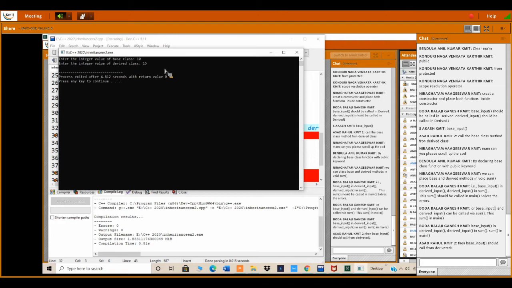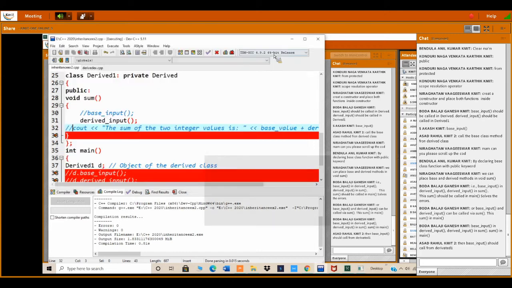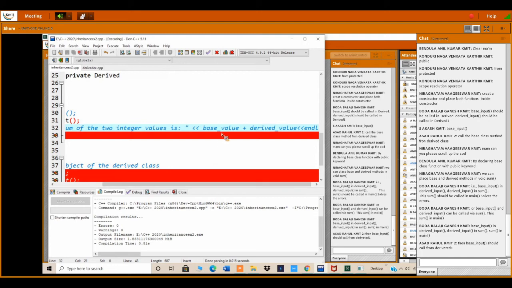I am able to access the input, but the output I am unable to print. Why? This sum method is trying to access this base value, which is private in your derived class.